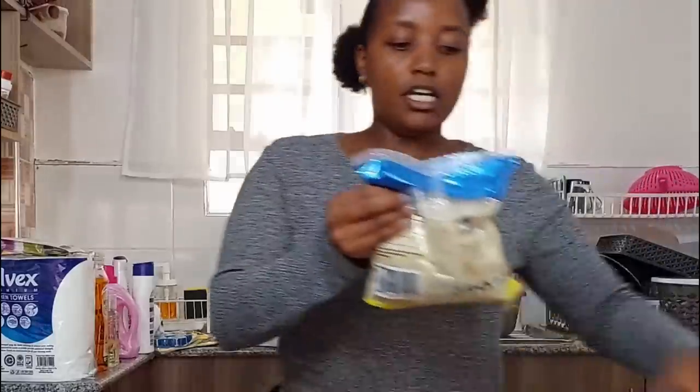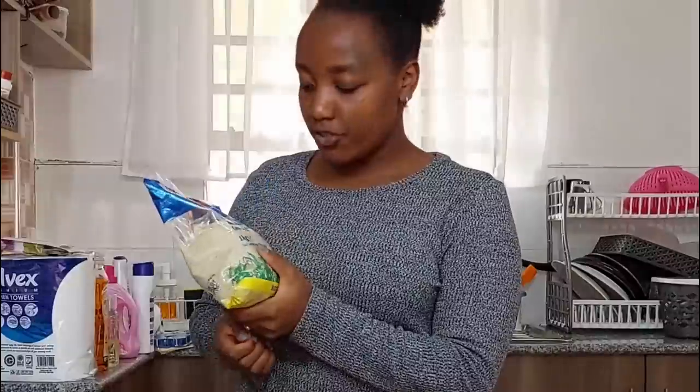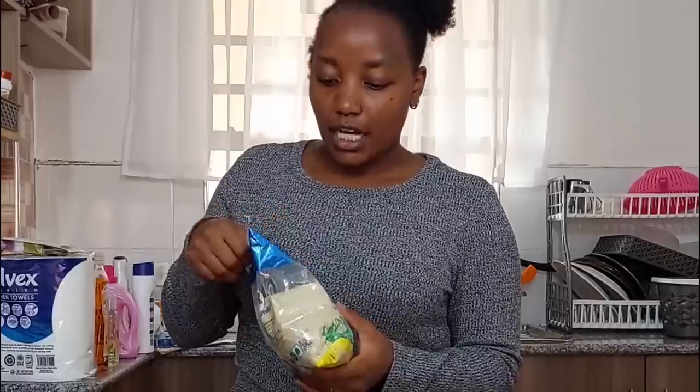Home baking flour. Then I got some sukari. I got some sugar from Nutramil too. I love Nutramil sugar. I think it's because it's the finest on the market. I could be wrong, but I think it's the finest sugar. And because I'm particular about the minimal, unimportant things, I always get it. So today was 130 shillings. Sugar is still really high, but I'm happy that I don't do a lot of it. This actually will last me 2 good months. So I don't need to buy sugar soon.